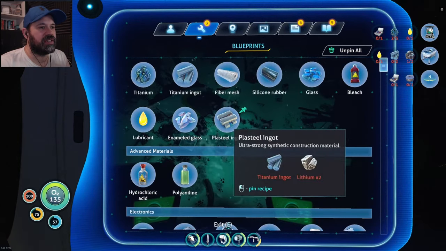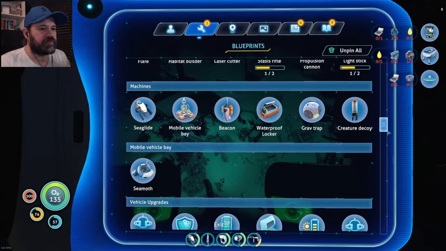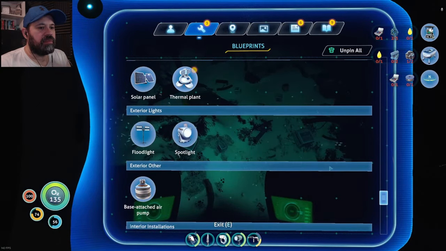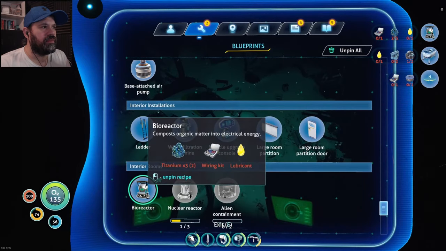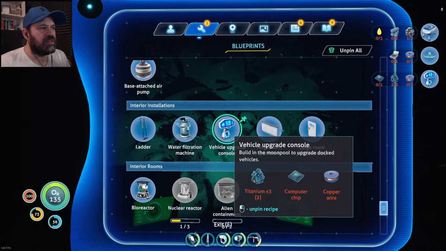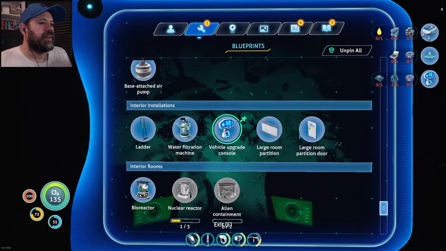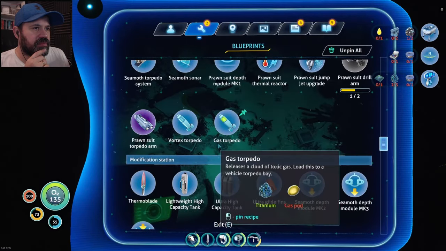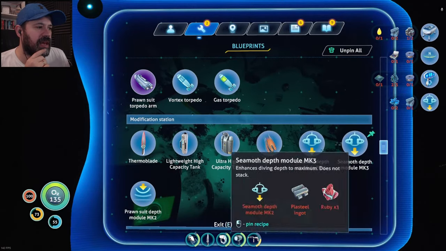Oh, they're deep shrooms. Yeah, that's different. Okay, so where's the vehicle modification bay thing? So once we make the moon pool, thermal plant unlocked, we then can make the... We don't need to worry about the bioreactor yet. The vehicle upgrade. Oh, and for that we need a computer chip, which is actually copper wire tablet. So we have access to all these resources, so it's not a big deal. And then we want to make the MK1. We have that as well. And then we want to potentially make the MK2 straight away.